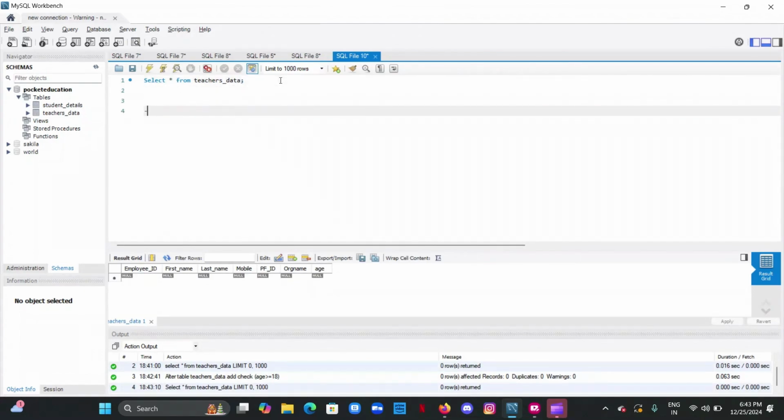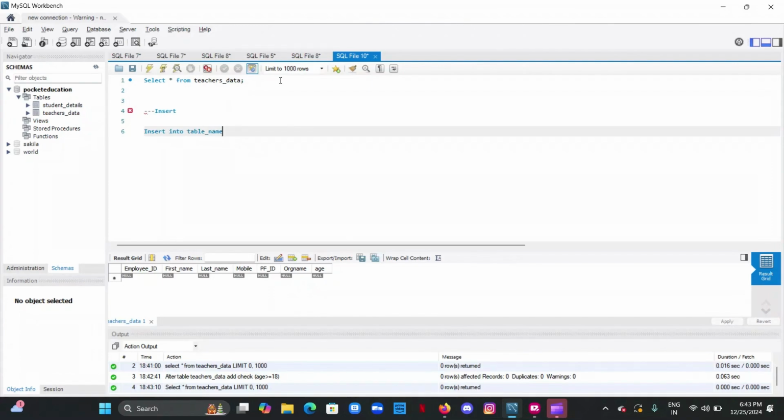So now we are going to learn the insert query. Along with this, we can also cross verify the constraints. So let's see the syntax first. The syntax is: insert will be the keyword. So insert into table, where table means the table name.